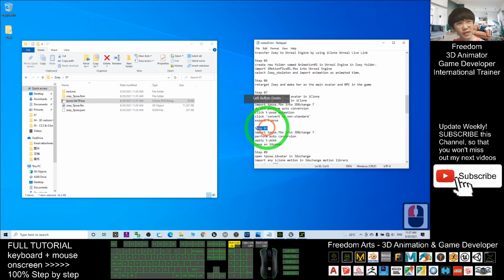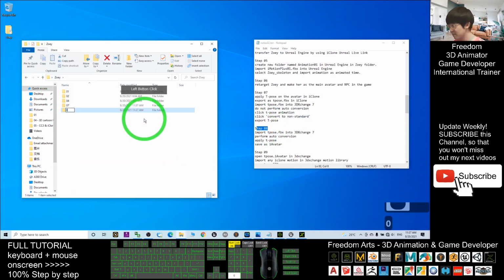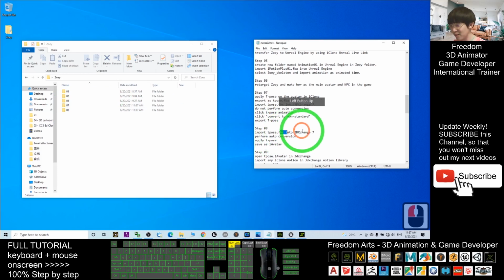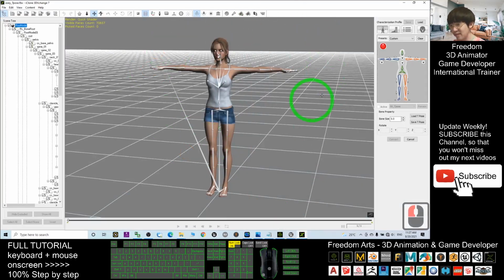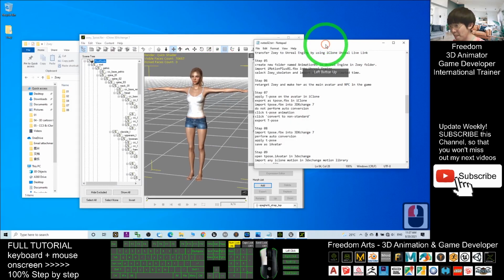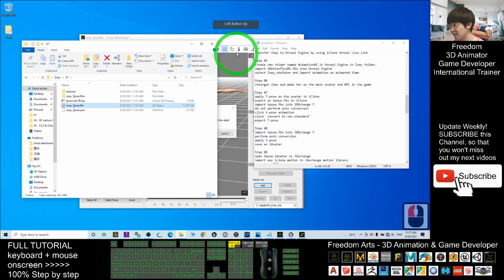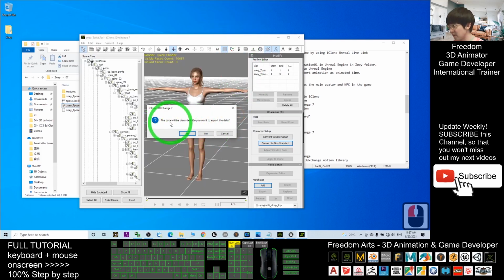Next is step 08. In step 08, you open a new folder here. Right-click, new folder, 08. Import the Tpos.fbx into 3D Exchange again. So we have to cancel everything here. This one we don't want already. Do you want to cancel? Yes, cancel everything. And this time, in step 8, you need to go back to folder 07. Import the Tpos.fbx into 3D Exchange again. You drag in and import it. Okay, this data will be discarded. Do you want to export the data? This one you select no.